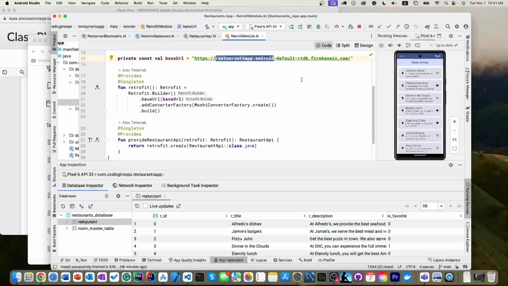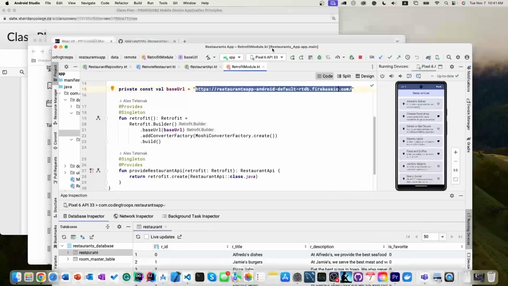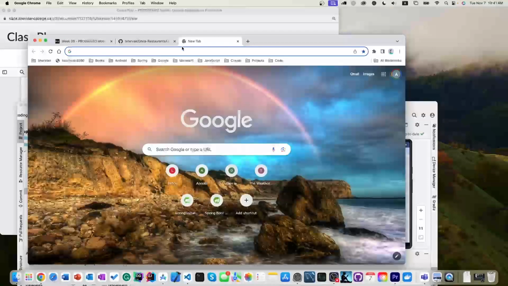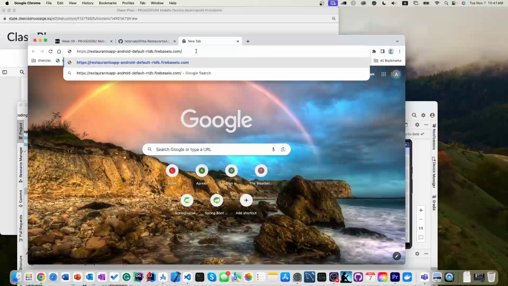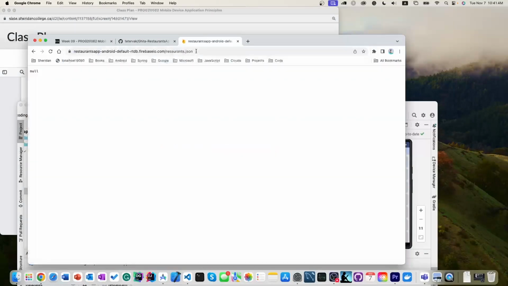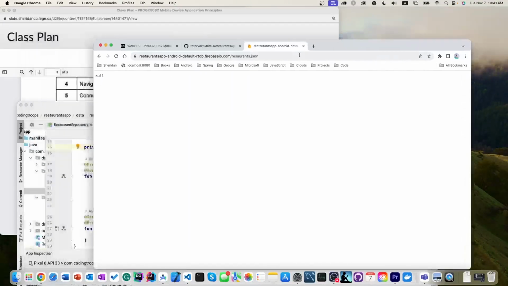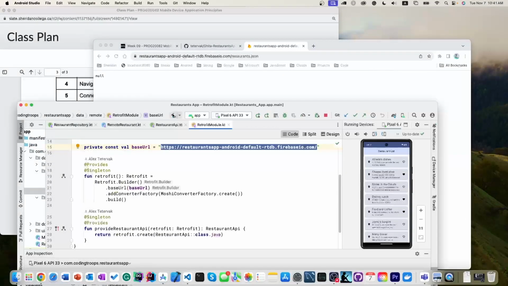So we can try. Okay, let's try. Okay, so I'm going to copy and paste and restaurants.json. Let's see if it's... no, it's null. I misspelled something. Let's see what I misspelled. HTTPS restaurant app default.